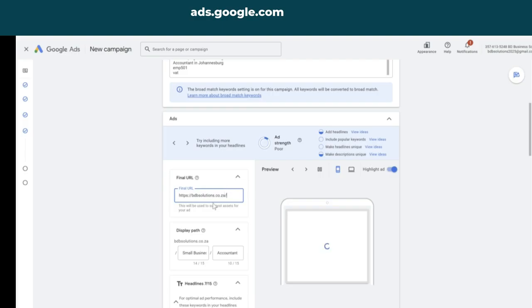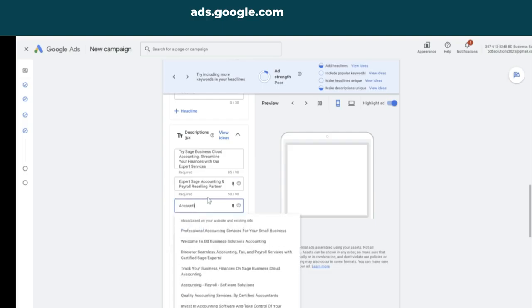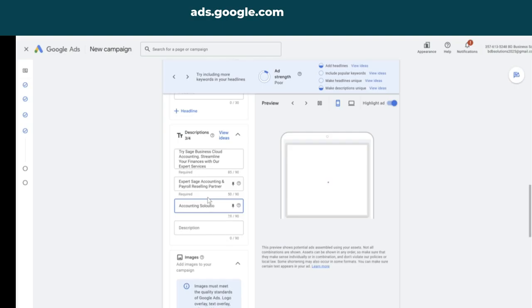Okay, I'm just readjusting my final URL there, and then I go in and type in the descriptions, what I want to show on my ad. This is the long description that's going to come up after the heading of the ad. If you're running a professional services company like an accounting practice, you can use my examples as your guideline to creating this ad. If you're an attorney and not an accounting practice, yes, you can use this as a guideline as well. Just tweak and change the words to fit the ad that you are creating.